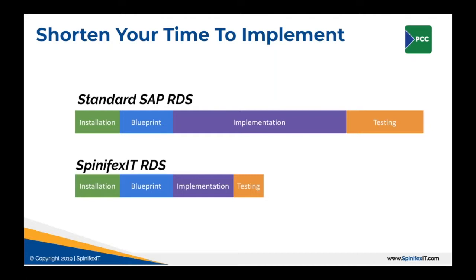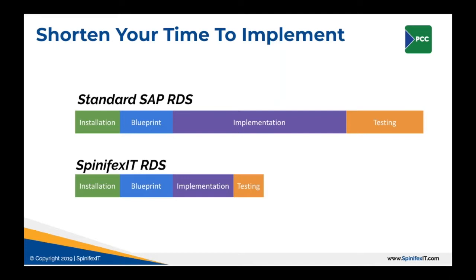So let's talk about a timeline of where we're trying to save you the business process dollars out there, right? When it comes to installing the RDS, and this is linear, right? Obviously, certain things on Mike's timeline can occur at the same time. But when you're standing up Payroll Control Center, you obviously have to install it. That's going to take the same amount of time regardless. You're definitely going to have to do the blueprinting. You're going to have to look at the policies and alerts that are out there and your payroll processes to make sure they get tweaked or how you want to tweak them.